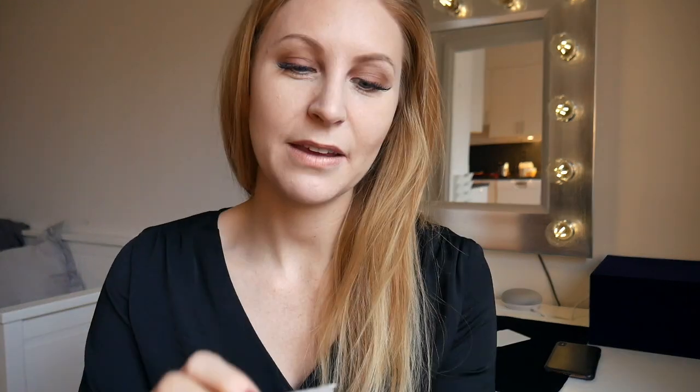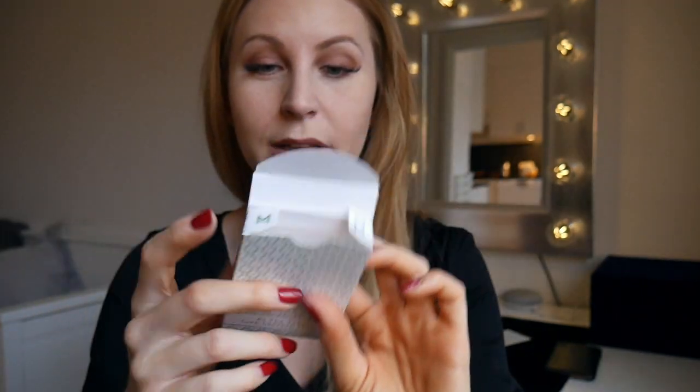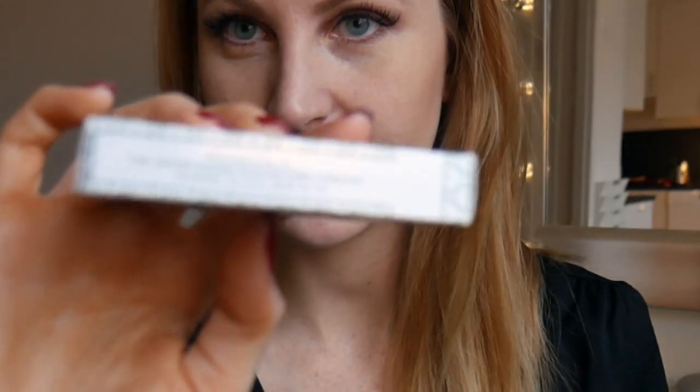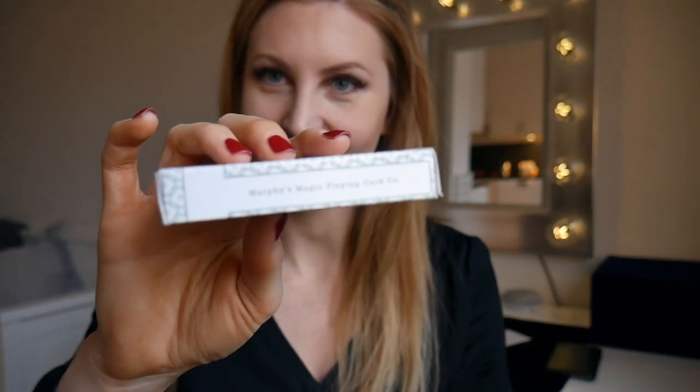My hair is orange, but oh well — who am I even talking to? Please tell me in the comments below to see how I snuck that in. The flap is very simple. We have Murphy's logo — I really like Murphy's logo, it's beautiful. On the sides we have 'manufactured by the USPCC' right here, and Murphy's Magic playing card company.